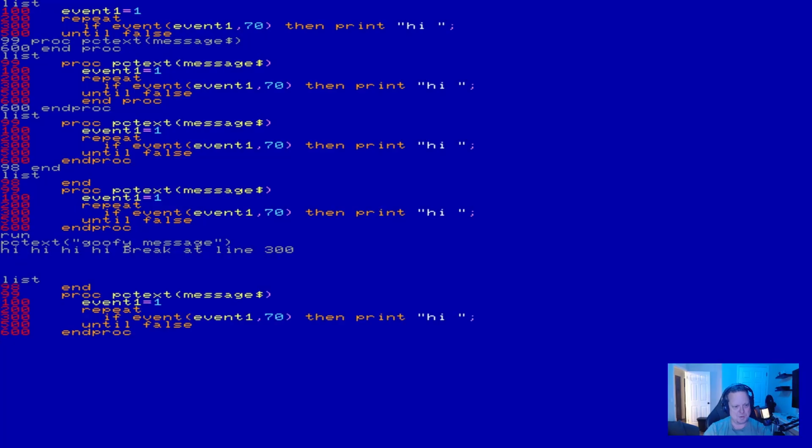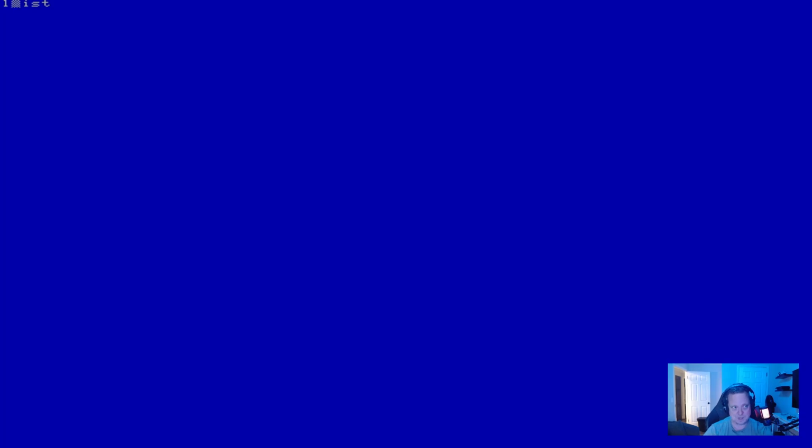So let's say what would happen if, inside the repeat, let's change this if event. Let me just take this line out for a minute. That little shift key is killing me, by the way. What if we took if event, we have to end the if.